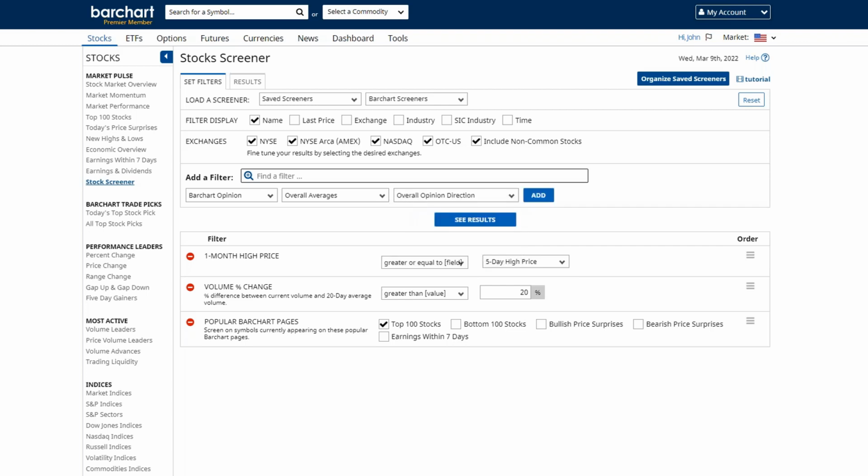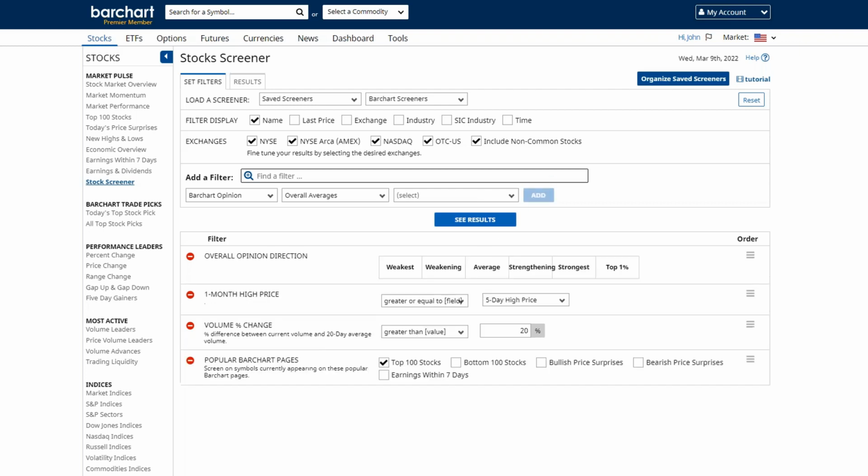So I want to see all of my indicators, the short, intermediate, and long-term indicators, but I want to see the composite of them telling me over the last 3 days, they're all turning positive and getting stronger. So I'm not going to pick the top 100. We know that they're going to be there; we want to see those that are starting to strengthen, right?